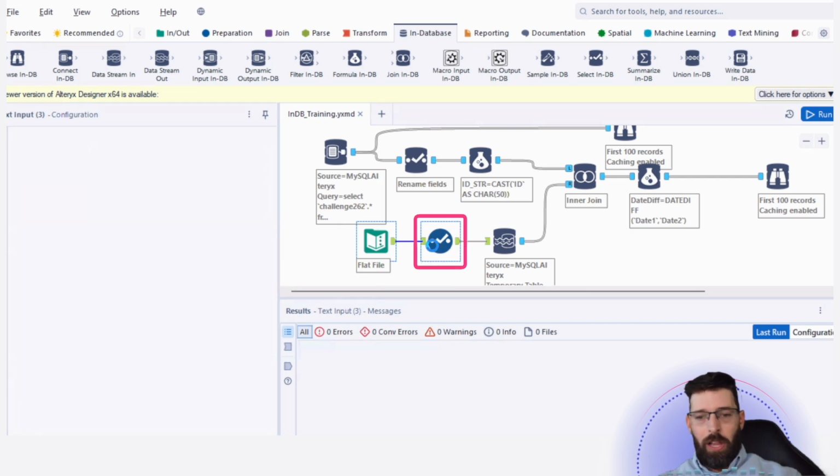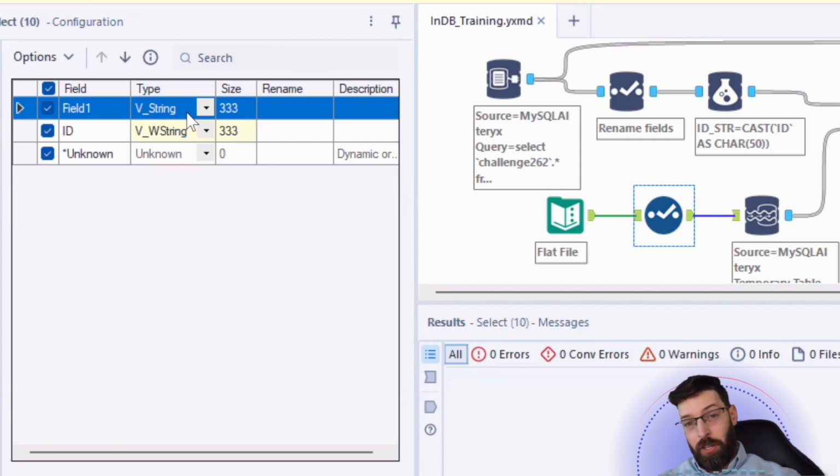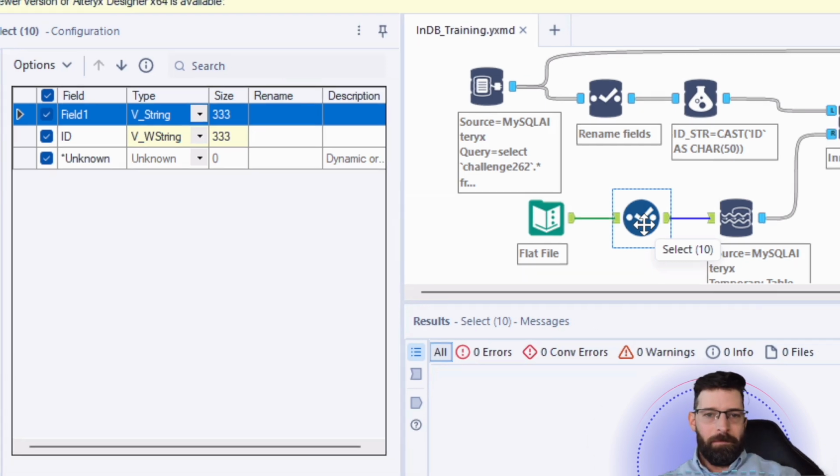If I go to my select, I can certainly change my data types here, which is nice. So maybe if it's in the database and I don't want to change it there, that's fine. But if in the database and I have to join to another database, then I'm going to have to know how to write the syntax. So you do have a little bit of flexibility here, but don't necessarily assume that you can just get out of jail free if you can fix your data types here.